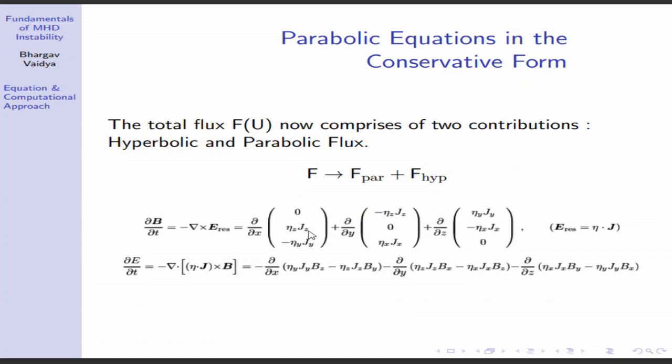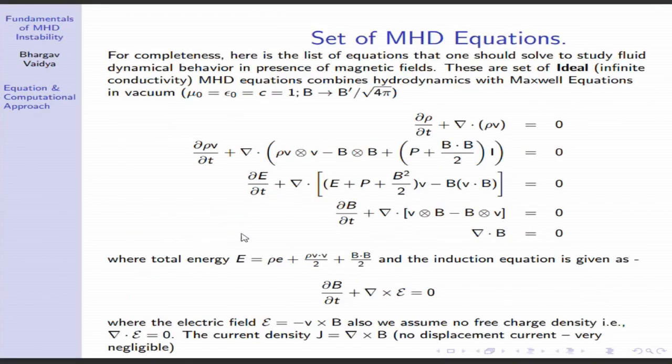So you have to solve this. It is very easy to solve. Similarly, over here for the energy part, you have a divergence of this quantity, which you can write like this. So that's what the idea is. Now you have the quantity divergence of flux. We're going to do exactly the same thing. Think of this equation, how you solve this equation. You know how to solve it, because that is what has been done. It's basically del by del t plus divergence of some quantity equal to 0.